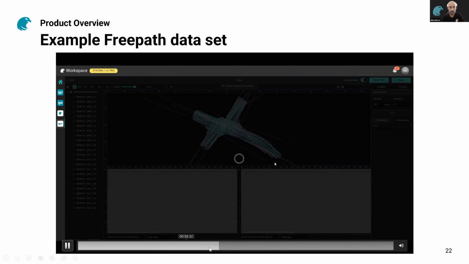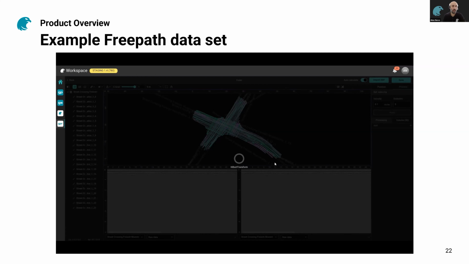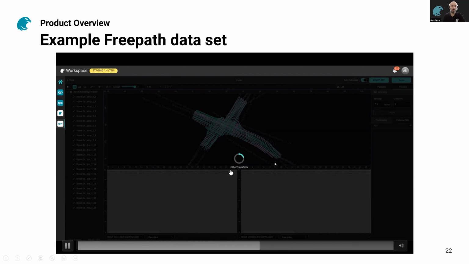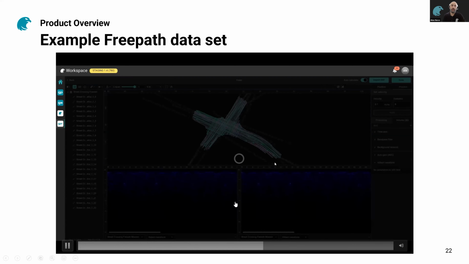So you can see here it takes less than a minute. This is in a staging environment. Of course, when we release, this is going to be much faster, but just to give you an idea, what it's doing now is all the filtering and processing automatically. We have a battery of filters that, of course, you can configure. We have one by default to give you the full data set in 3D in a few seconds here.